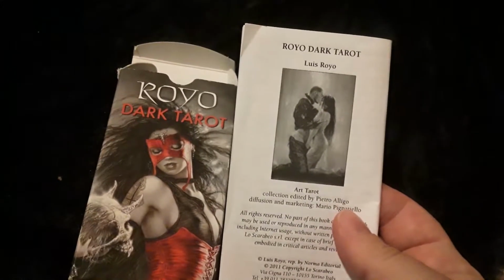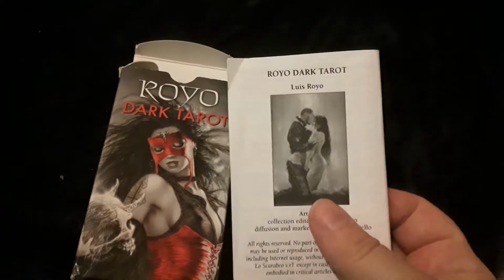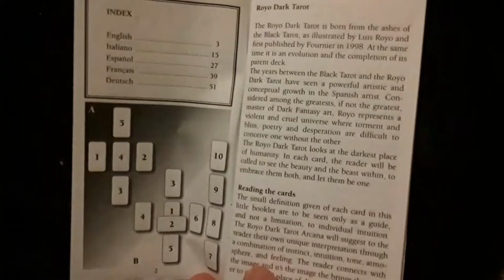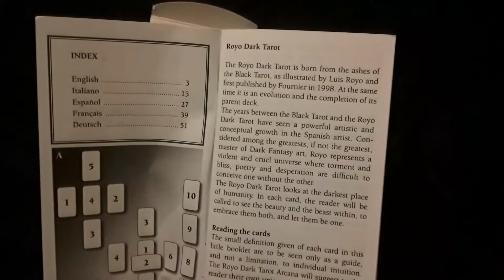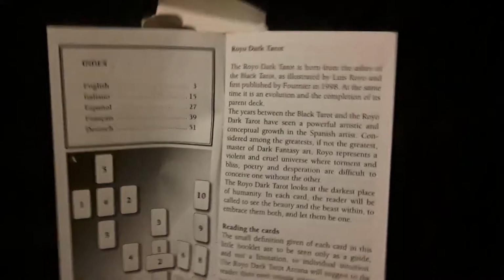So the deck is based on the art of Louis Royo, who is a pretty famous, I think, fantasy artist. Let me see. So the book says the Royo Dark Tarot was born from the ashes of the Black Tarot as illustrated by Louis Royo and first published in 1998. And that deck was a majors only deck. I know that from my reading on Eclectic Tarot.